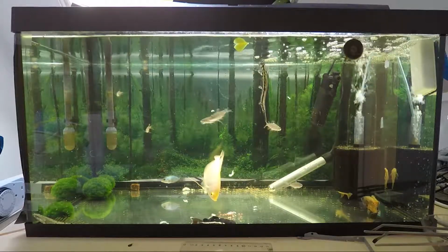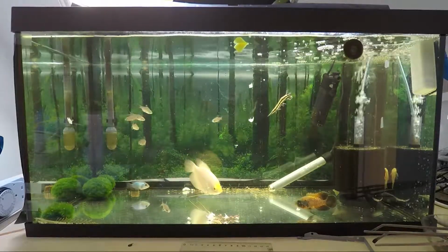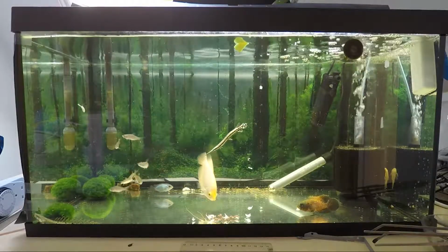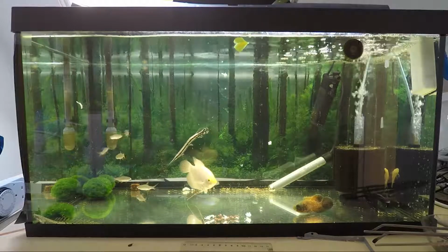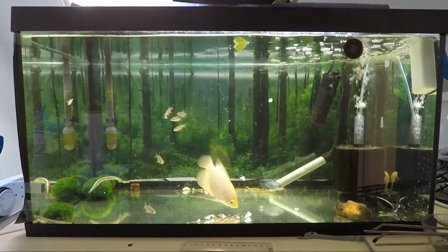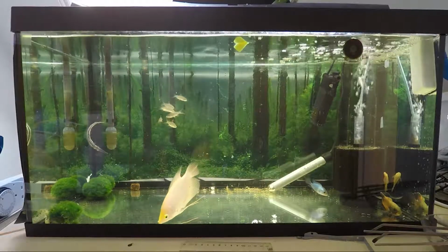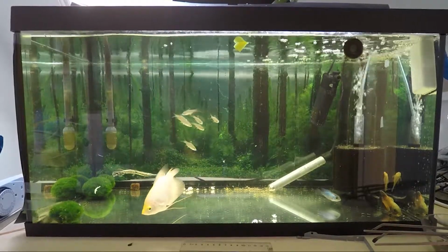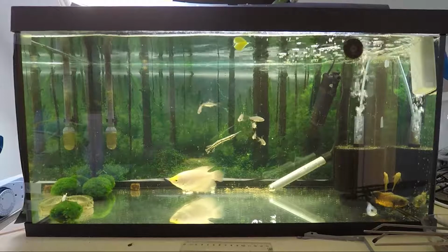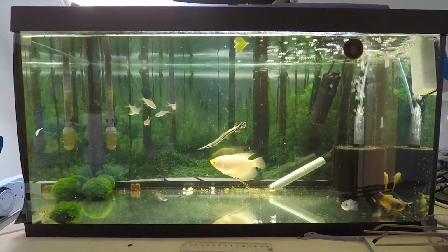But yeah, look, the red tail's out as well. He's hardly ever out. And it's good to see that the Oscar is eating. The tinfoil barbs seem to be picking away at the food. These guys are about 2 inches. Oscar is about 8 centimeters, so just over 3 inches, ideally. Although it is good to see the gar active, it is a bit stressful to watch him. First of all, it's stressful just because he's trying to chase other fish. Second of all, it's stressful because, as you can see, he's still not 100%, and I'm worried that this might not be very good for him, but I guess he knows best.